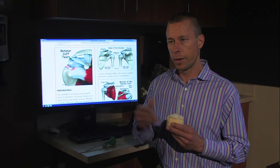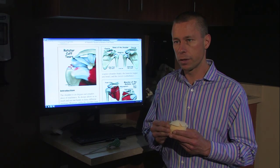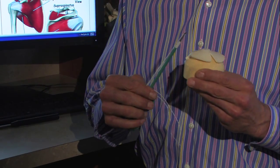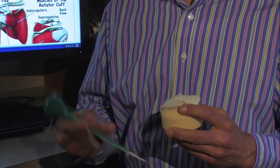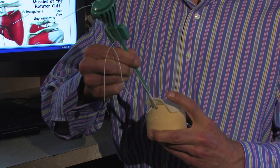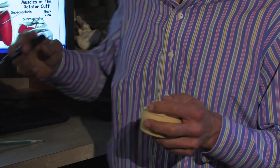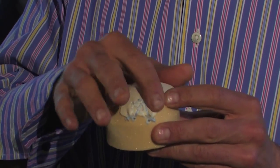Oftentimes when my patients come to me, they ask how I'm going to repair the rotator cuff. I think this is relatively straightforward, and I like to explain the process. If this is the rotator cuff — where it's been torn off of the bone — we simply use an anchor. This is a suture anchor: essentially a small piece of plastic with sutures attached to it. This anchor gets driven down into the bone. The sutures then come out of the bone, and we use another special instrument to pass those sutures through the rotator cuff and bring them out through the top. Then, all arthroscopically, we're able to tie those sutures down to the bone. You end up with a repair that looks a lot like this.